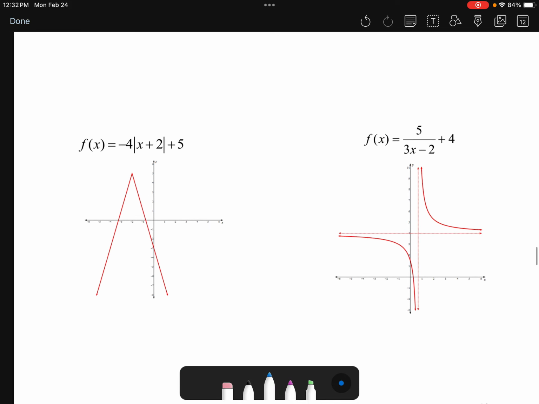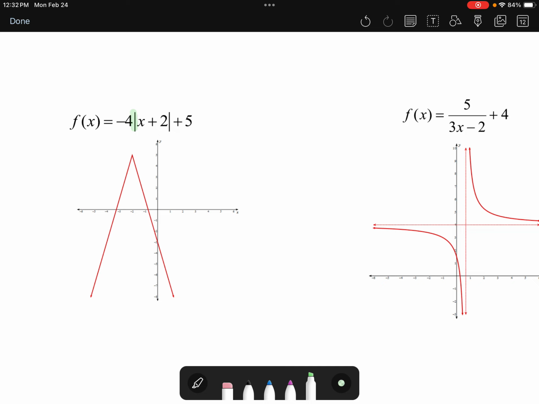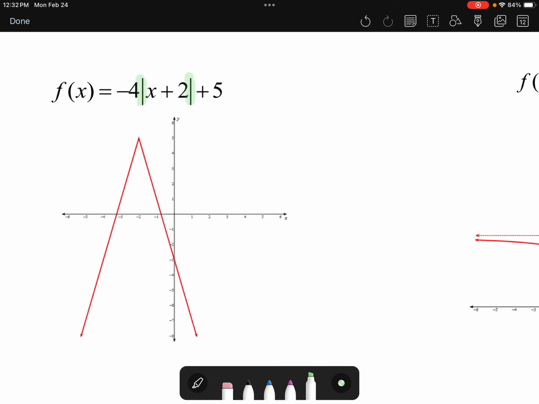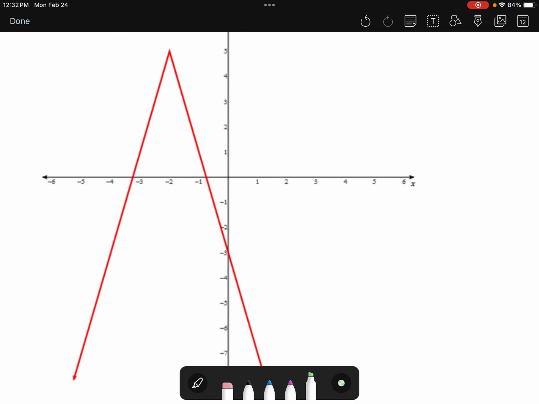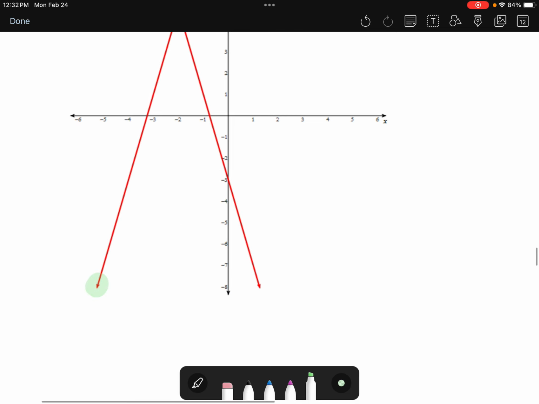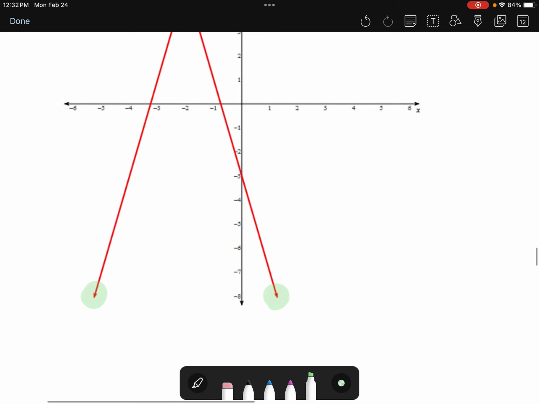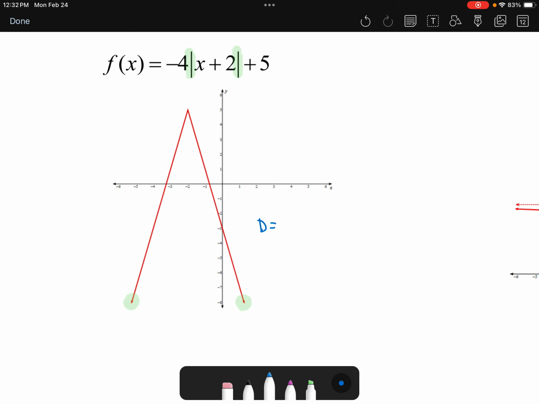Okay, now let's scroll down over to this one. We have the absolute value showing up, and we also have the graph, which is super helpful. If you zoom in again, we have a point at the top there, and we also have little arrowheads at the bottom, indicating that this graph will continue to get wider and wider and lower and lower. So for the domain, hopefully it's clear that the domain will eventually go forever to negative infinity and also to positive infinity. So the domain for this is x belongs to the set of all real numbers. No limits, it can be anything.